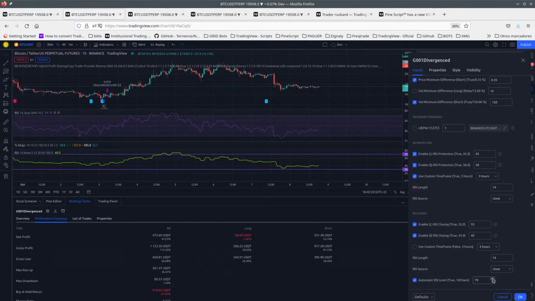I think I should output the RSI values and see where there's a difference. So long keeps being always the same thing, more or less, and short is quite similar. Why is that?